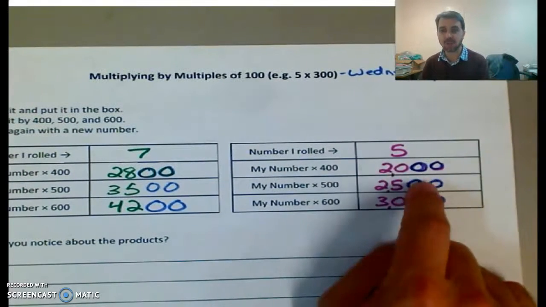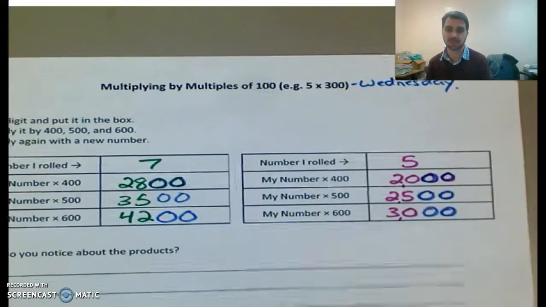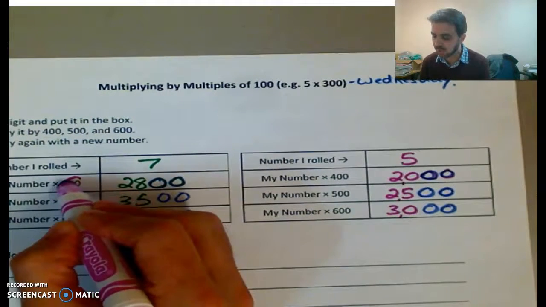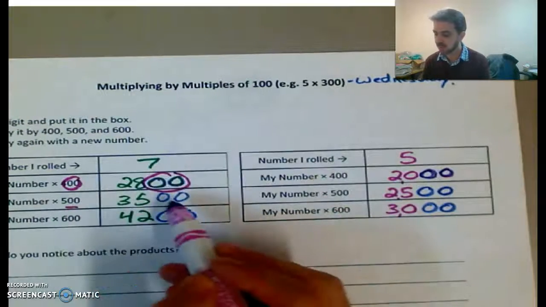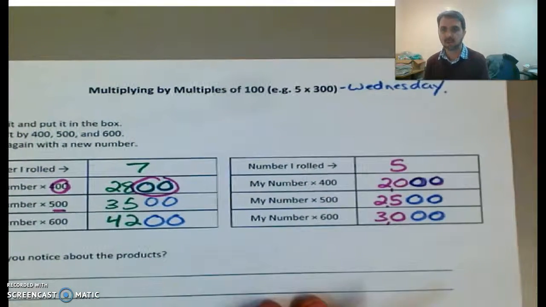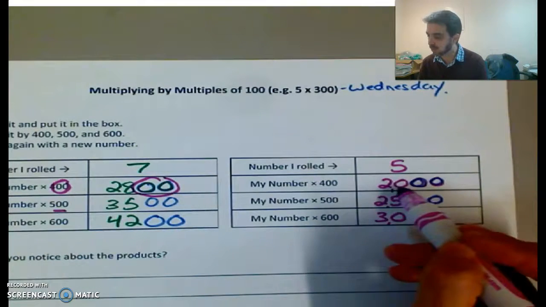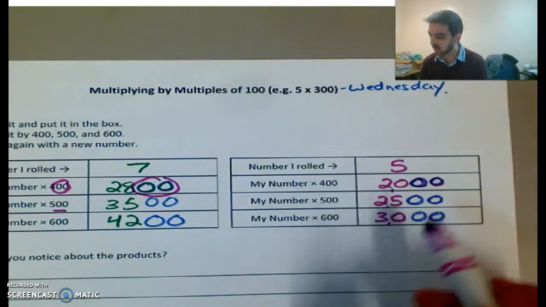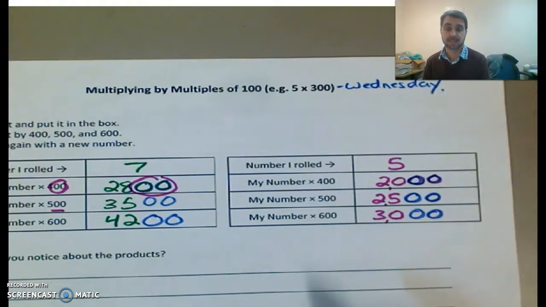Now, I want you to look over here for a second. This is really important. If you didn't do 5, I really want you to pay attention. Because it's easy to think, and my teachers would say, if there's 2 zeros in this, there's 2 zeros over here. And that's true. But look over here. There's 2 zeros, but in the product or the answer, there's 3 zeros. So why are there 3 zeros in this one and this one? What do you think? Any ideas?